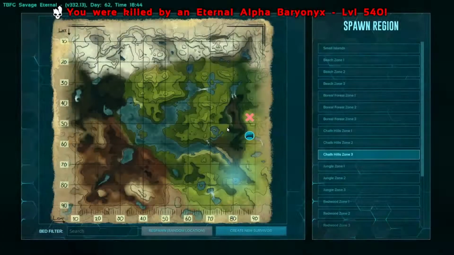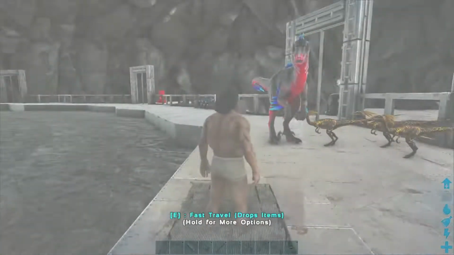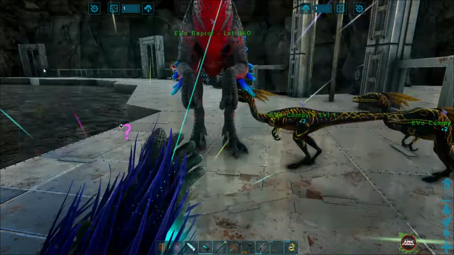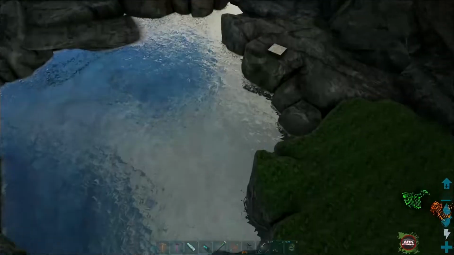We were that close to water. That's an alpha berry, though. I do wreck our face. All right. Well, this is going well so far. All right. Every time we think we're doing really good, that happens. All right, let's put on the armor. All right, cool. Let's go.